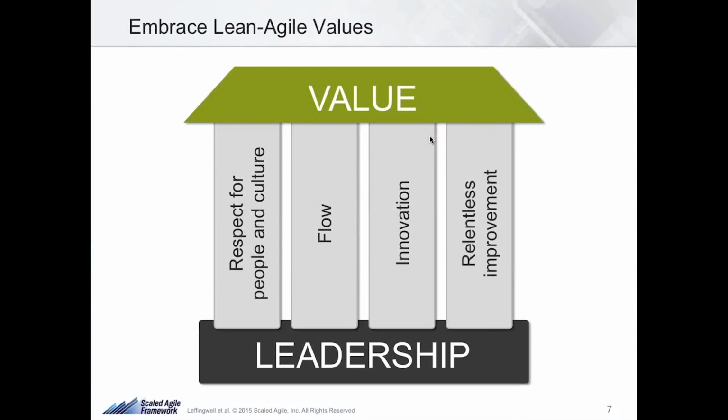So what are these Lean-Agile values? Well, we, like many, have adopted the House of Lean as a statement of our value system. And our House of Lean has a foundation. I'll go to that one right away. That's the foundation of leadership. And it has a roof. The roof is value. And holding that up, the foundation holds 4 pillars that help us deliver value.